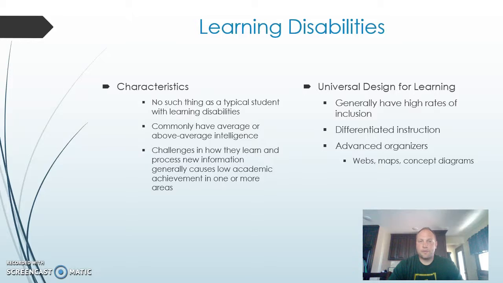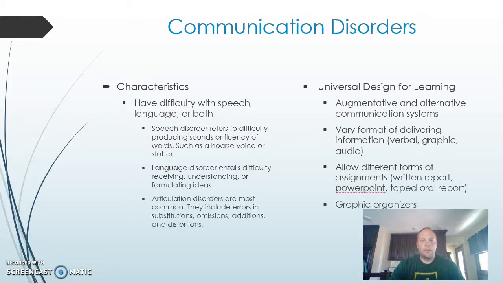Another idea is advanced organizers. You'll see that a lot through this project. What these are is basically a visual representation of where you came from, where you are, and where you're going. What you have learned, how that relates to what you're learning now, and where that will take you in the future, what you need to learn, how to get to where you need to go.